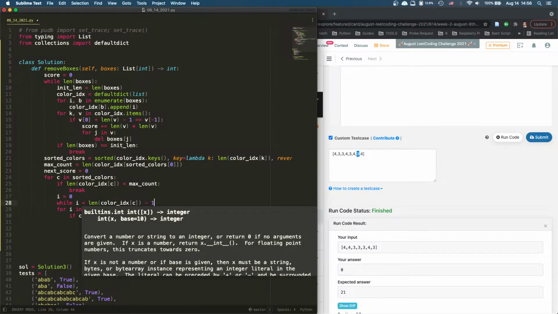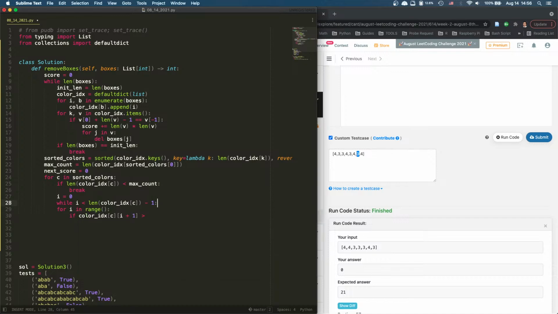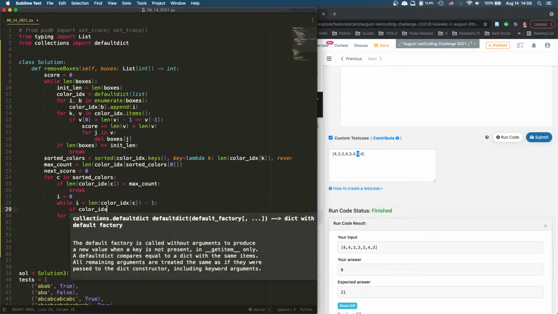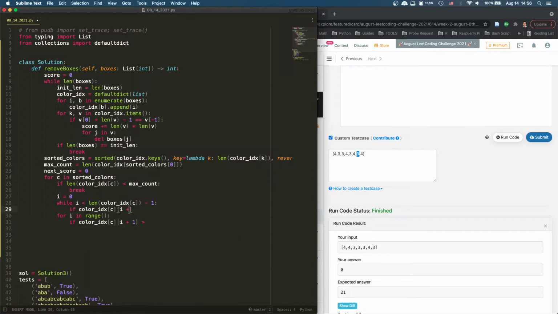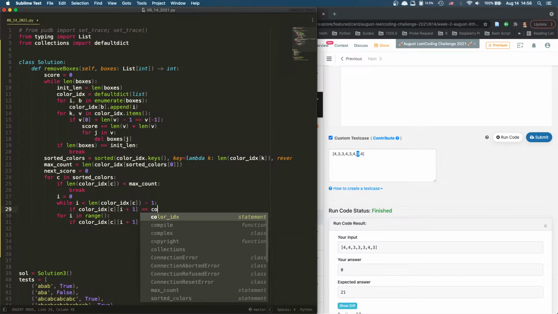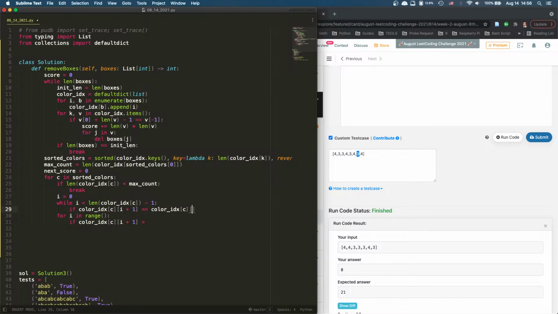Okay, while I is smaller than, yeah, and we say if color index C I plus 1 is equal to color index C I, that means they're continuous, then I plus equal 1. Else, now this is when they're not the same, right? So else is the index I plus 1 is not equal to the I. And now we have a gap.